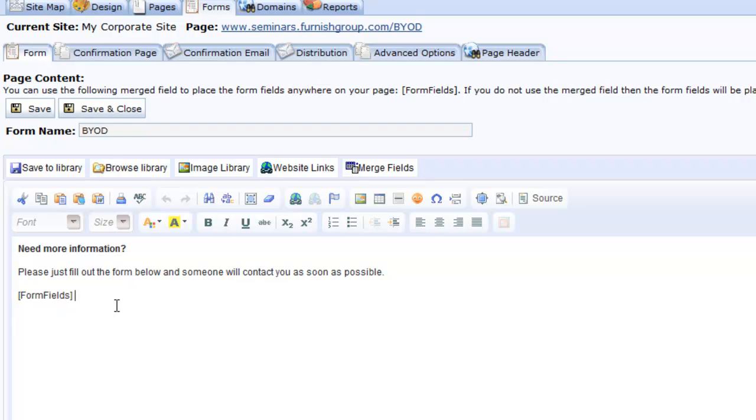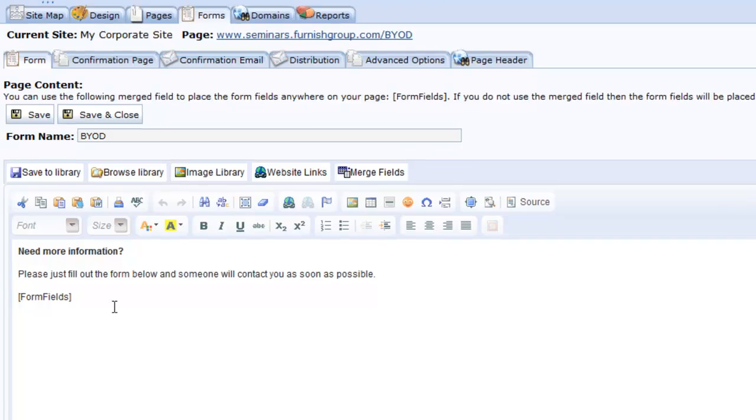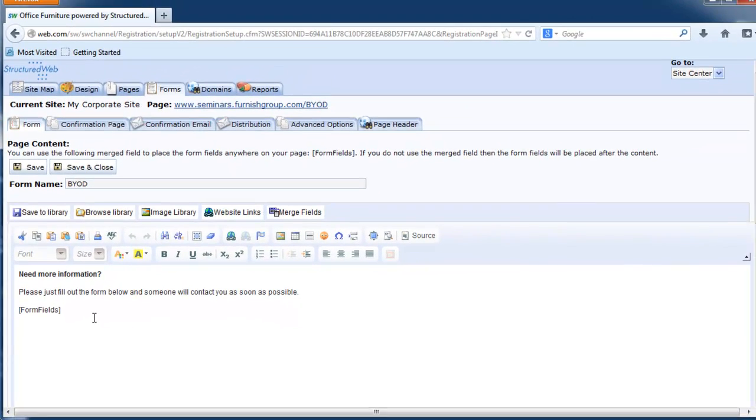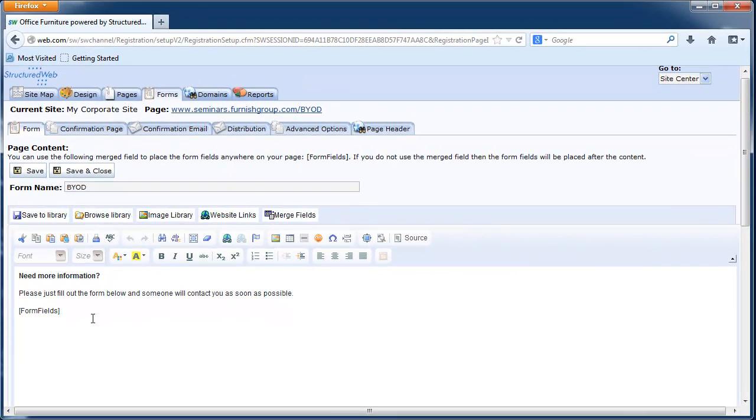That is generating the actual form, so you can move it around in multiple locations in the content, but you cannot remove it. If you remove it, the form won't generate and you'll have issues. So I actually have some HTML that I'm just going to quickly drop into the editor for demonstration purposes.